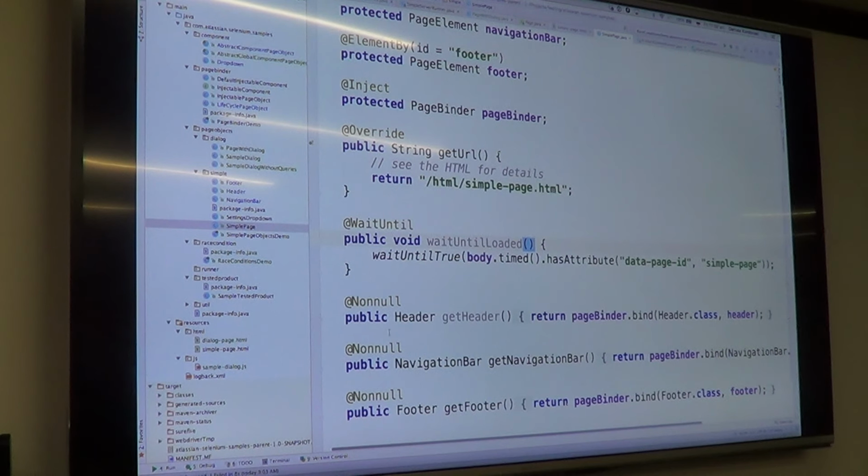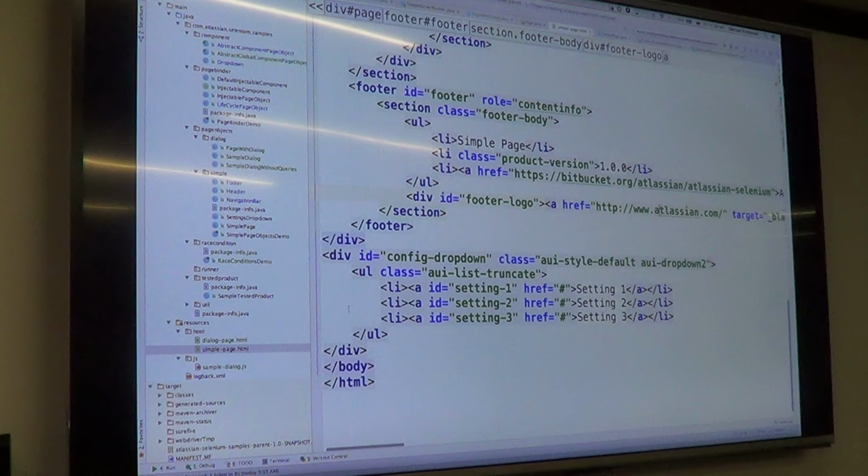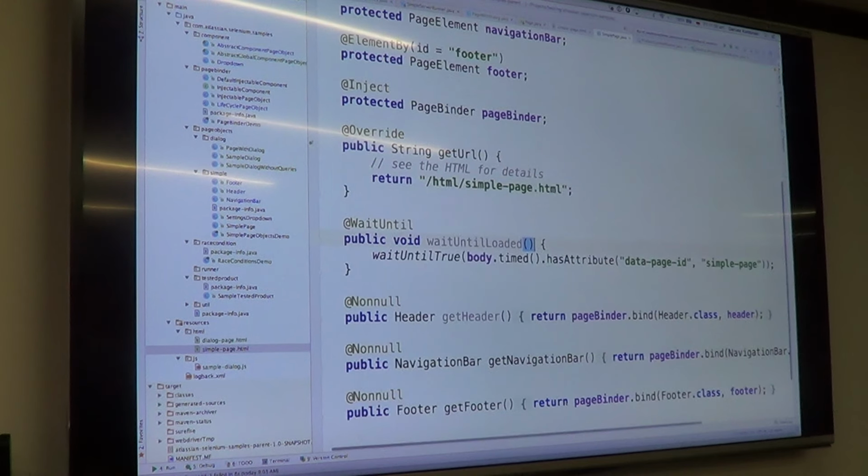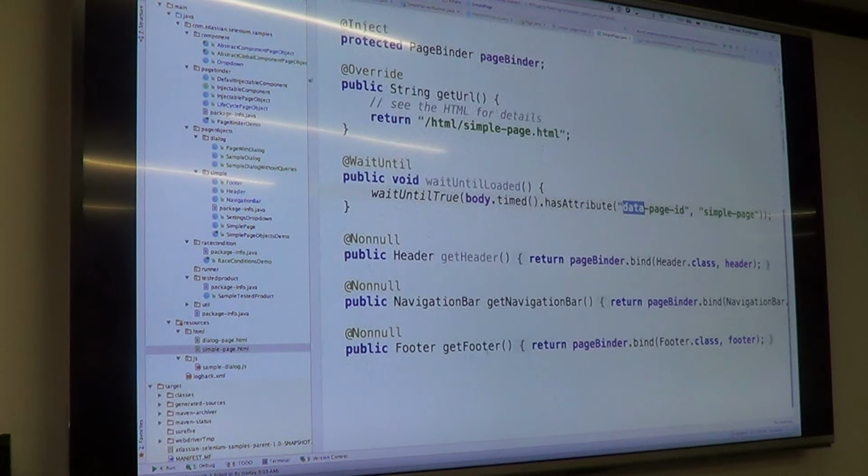In my case, I applied some of the principles I'm going to talk about later, and maybe I will upset some purists, but where is the pointer? What the hell? As you can see, I added this funny attribute here, and basically I'm just asserting that this attribute is present. So that tells me, oh, I'm on the page that I meant to go to.